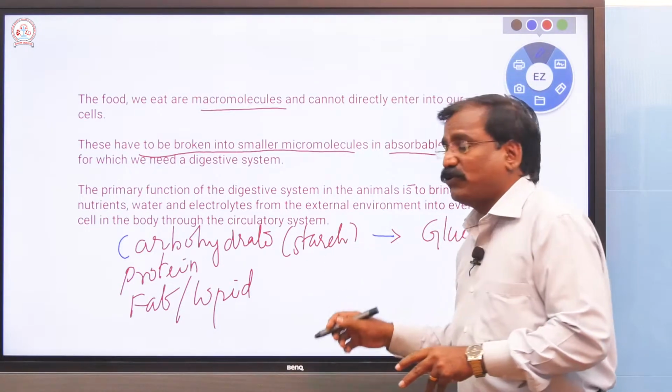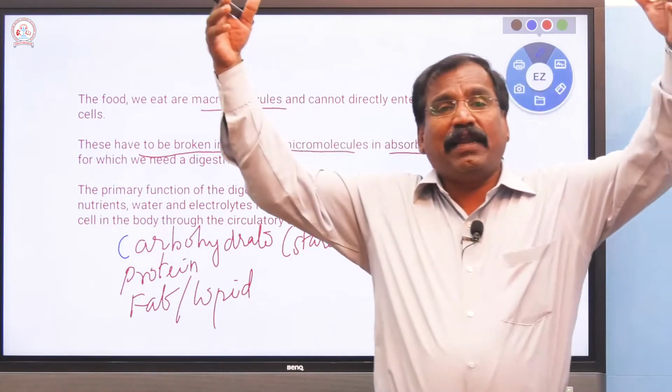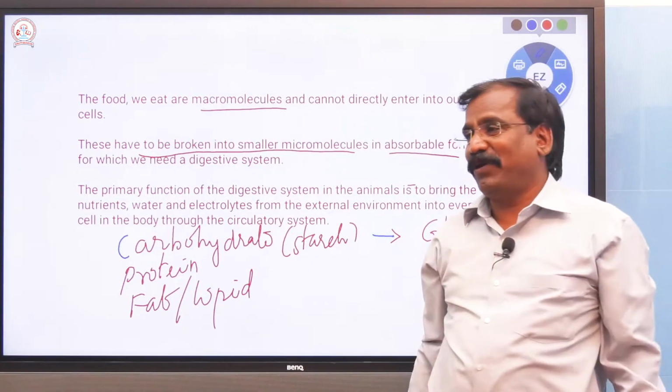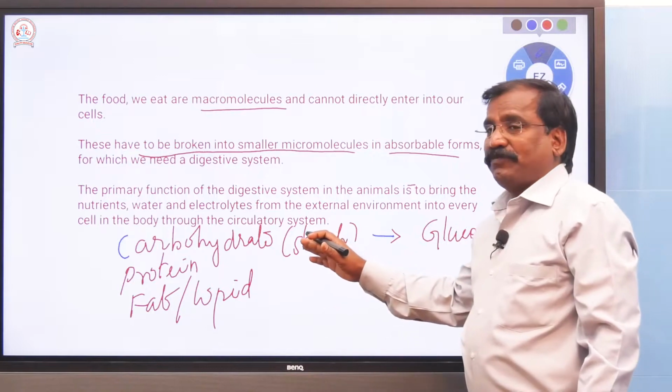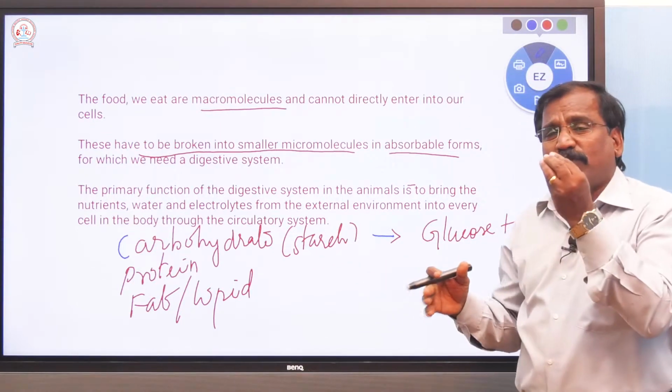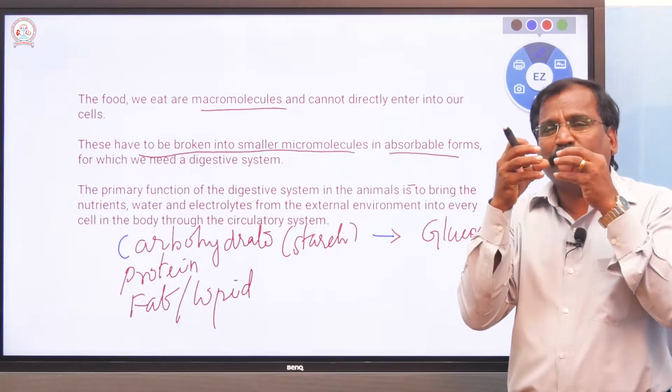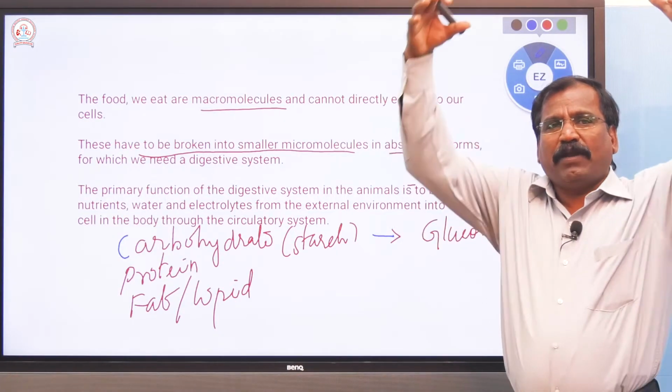Imagine that starch is like a garland, or mala, a big garland like the ones they put on leaders. It is made up of individual flowers, a single rose; many roses united form a large garland.